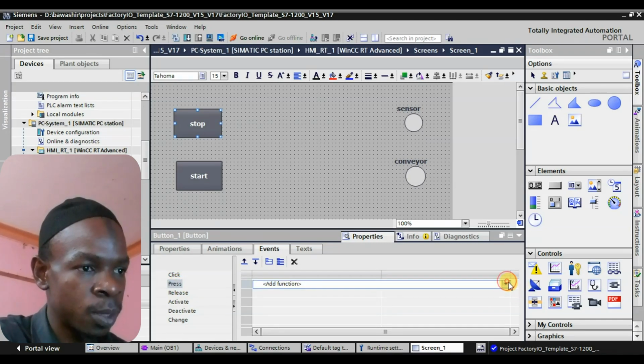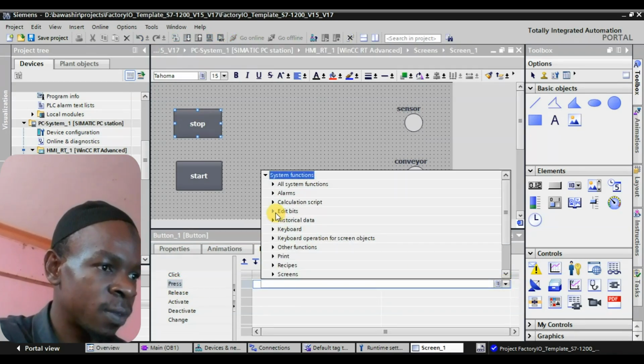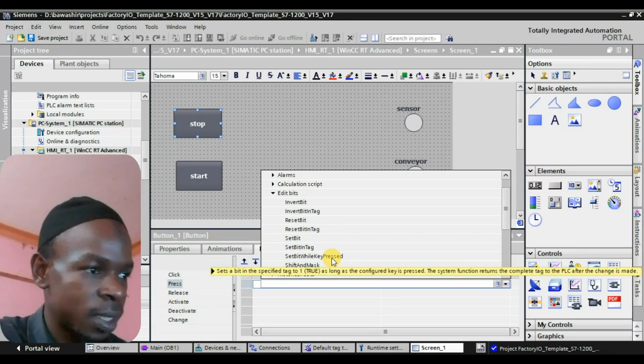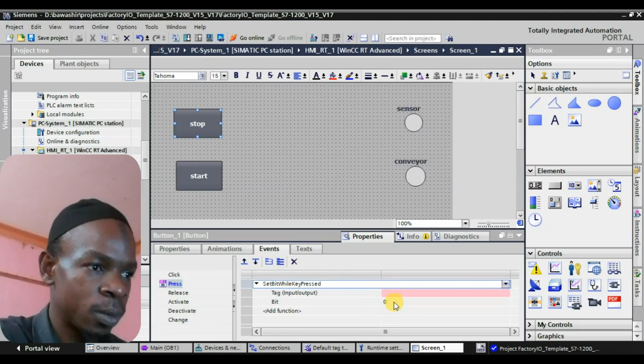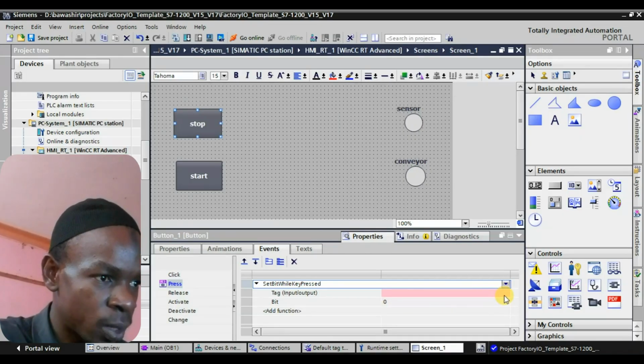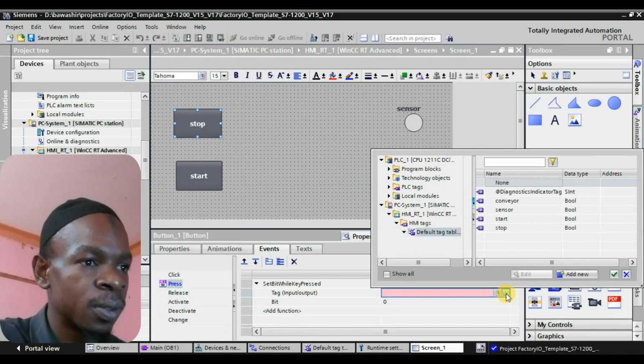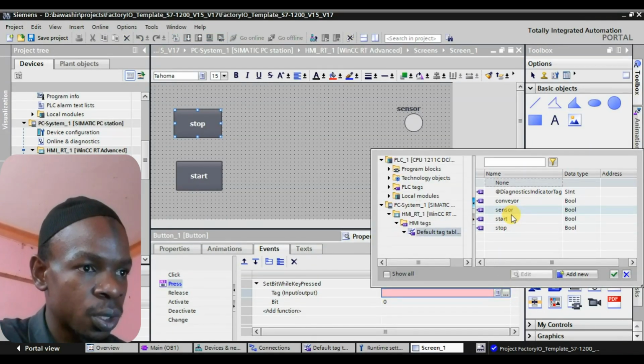It's going to act as a push button, a momentary push button. So we have edit bit, set bit while key pressed. Choose that one. Bit 0, set bit while key pressed. So we are going to click here and give it a tag, which is stop. Okay.